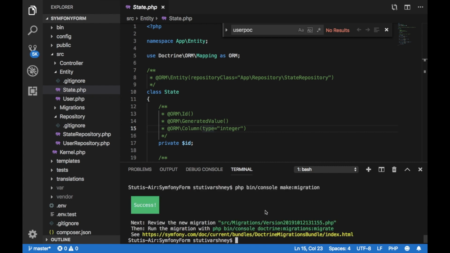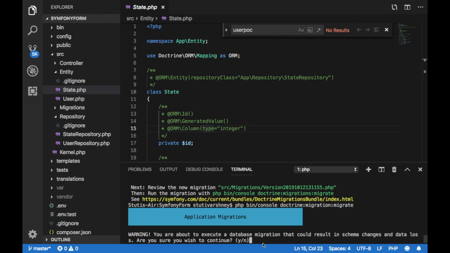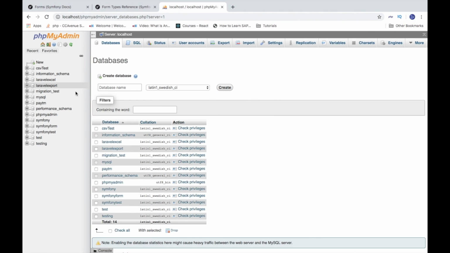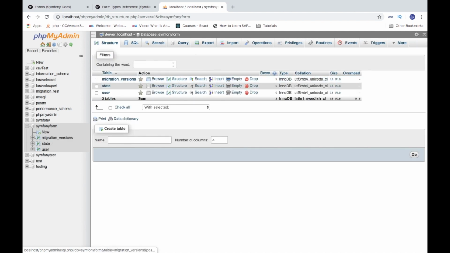Yes, the migration has been generated, and now we need to migrate that database. The command is php bin/console doctrine:migrations:migrate. Yes. So this is the migration of our database, that is the Symfony form.